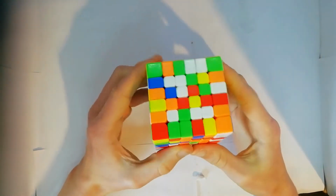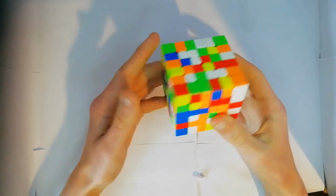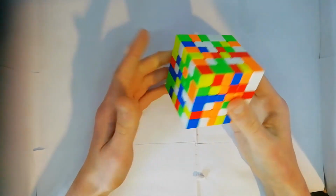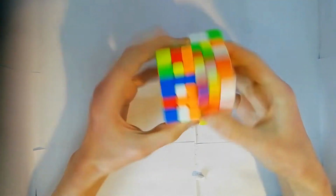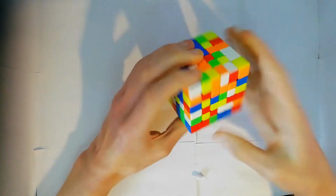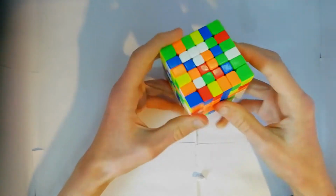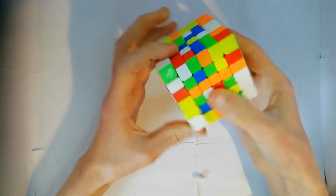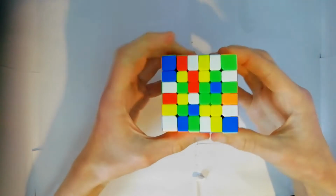So the first step of solving a 6x6 is to simply solve the centres, just like any other big cube. It shouldn't be too difficult to figure out, assuming that you can already solve a 5x5. Just find things like this, and then put them together, and then repeat. So here, here, here, here, and then keep inserting them just like you would on any other cube.